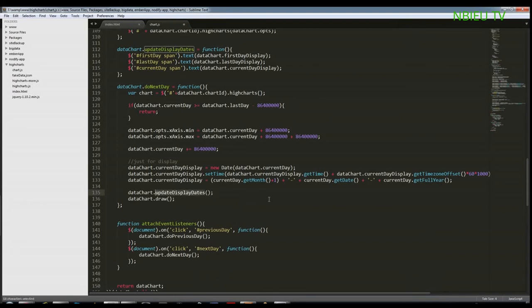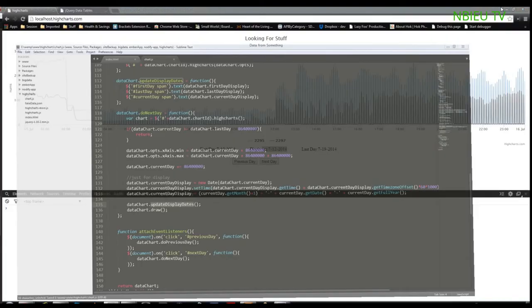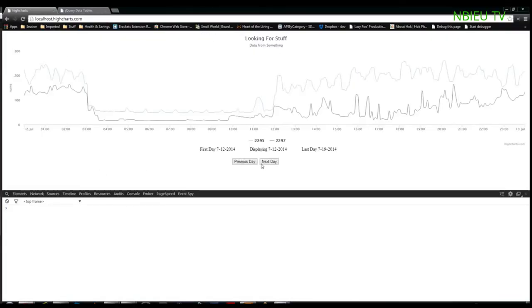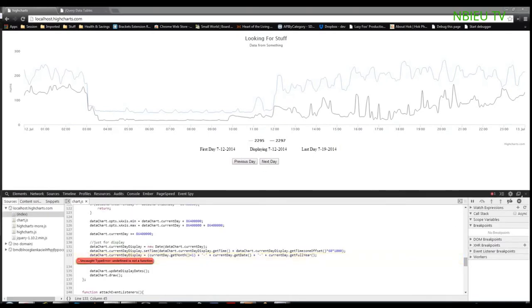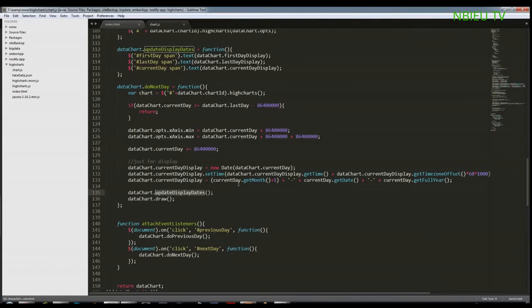That's right. We're just going to go ahead and tell it to update. So now we go back into here. We'll hit next day. Undefined is not a function. Forgot to update one of my variable names. Data chart.current day display.